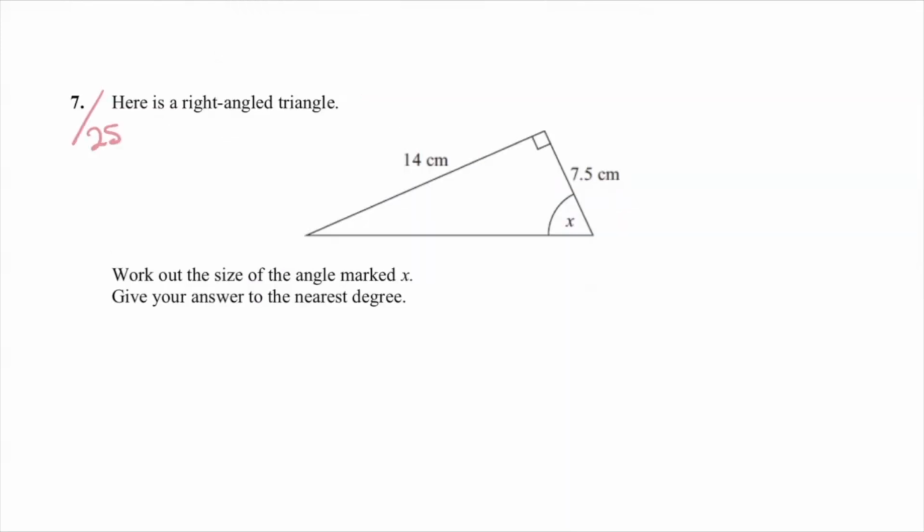Okay, so we've got a right angled triangle and we're being asked to find the angle marked X. So this is a trig, and we have got our formula sheet to help us with that. So do make sure you use it. The formula sheet does not use SOHCAHTOA. It uses A, B, and C. So that's what I'm going to do. Please remember that at the stage of this video being made, it was 2025, 26, 27, where it was guaranteed for that formula sheet to be available. Hopefully, they'll just keep it in place forever.